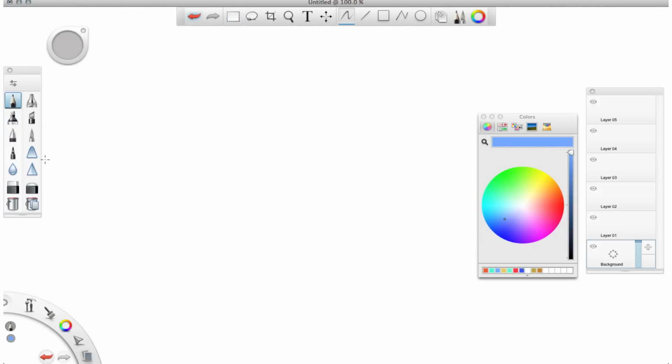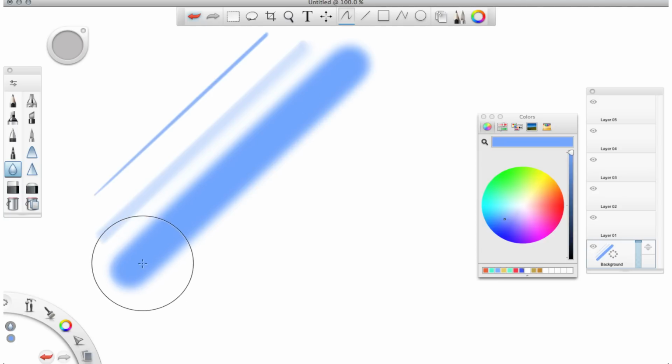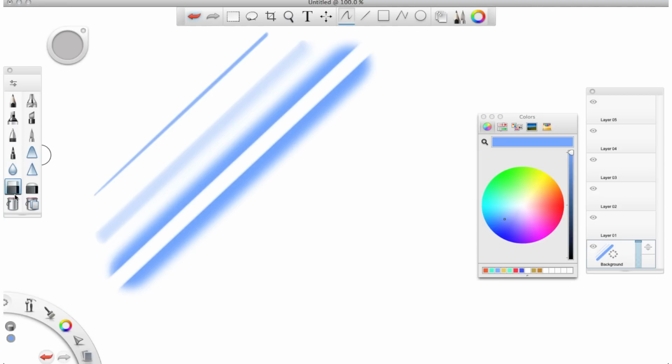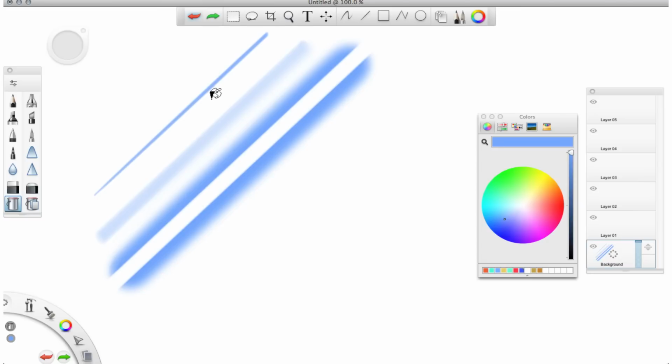The brushes palette should look pretty familiar to you. There's everything from pencils, to markers, to paintbrushes. There's even things like special effect brushes, like the blur tool. And then of course erasers, and a flood fill tool. If you don't like what you just did, you can use the undo button to go back. That's this red arrow right here. Click on it and it'll undo your last action.